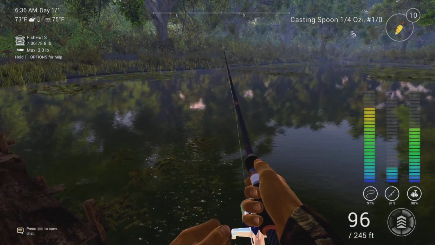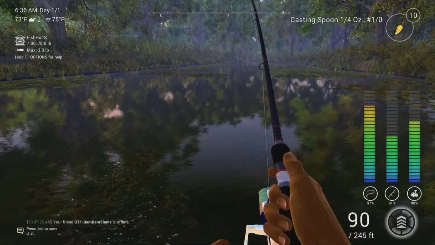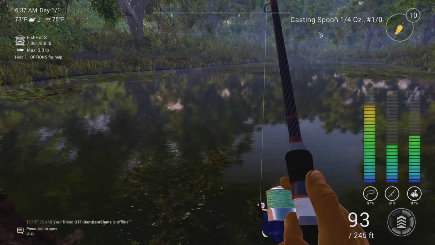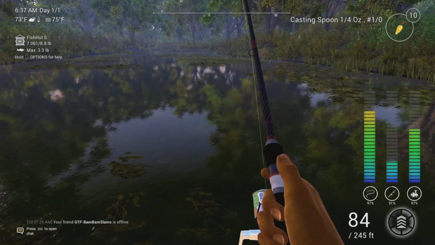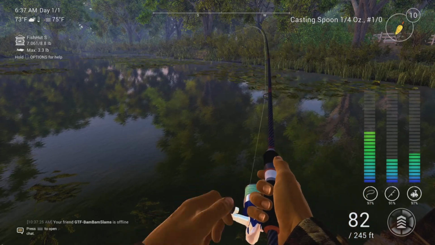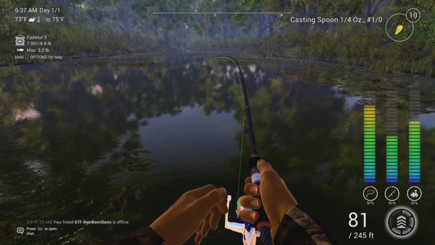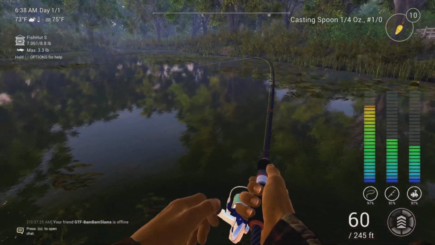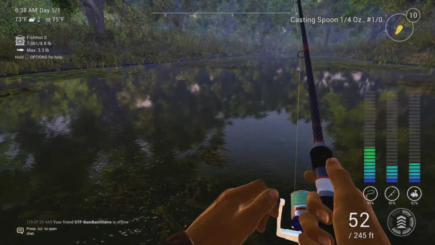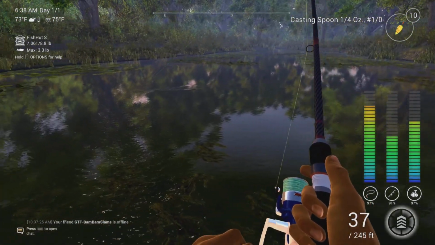Now right there we can tell our line's the weakest link. A side note is on your directional pad, up and down changes your reel speed. Left and right changes your drag. So left will decrease, right will increase, or vice versa. Make sure that you know that. As you can see, all those meters are not filled up because I'm not able to max that reel out without breaking the line. And you want this on the pro setting, that way you know what's the weakest.